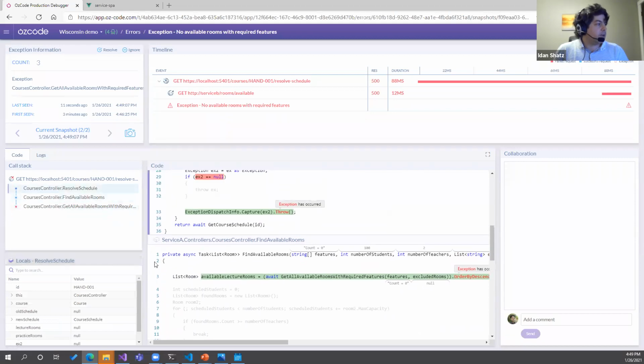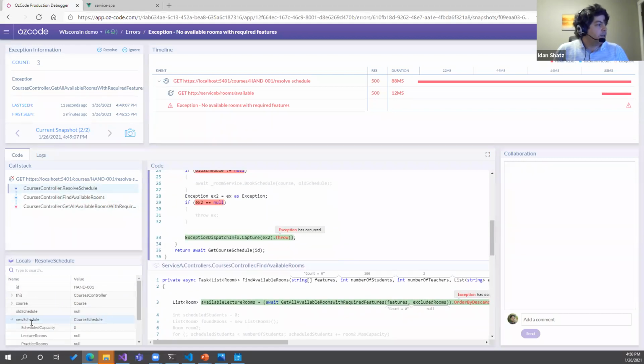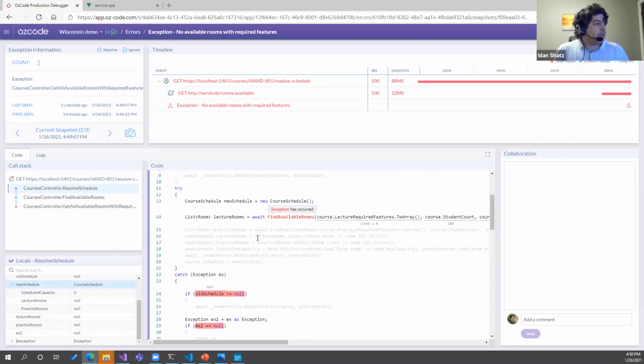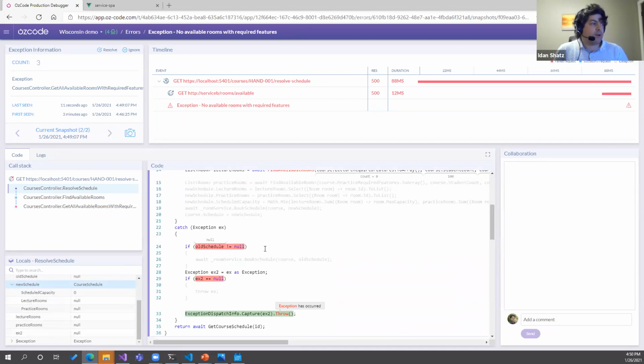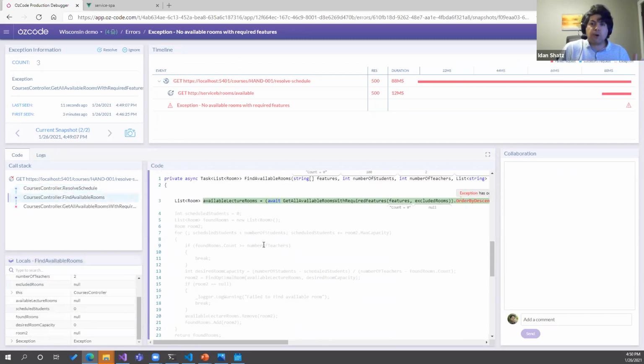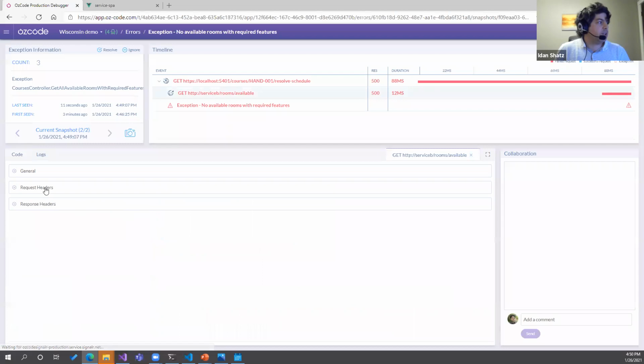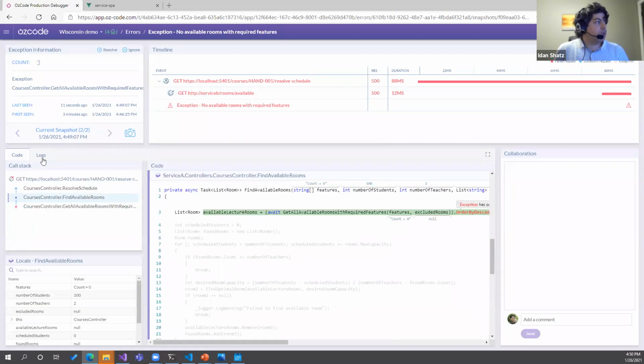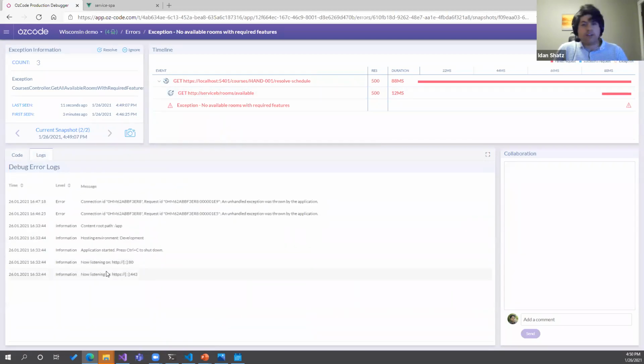And you can go back and back and back, and for every function here, you can get all the local variables. And that really comes to solve the problem because we don't know what you will need in order to resolve these issues. So we just record everything for you. And you can actually see for every request all the headers and the response. You can get everything, even all the log messages that actually happened around that time.